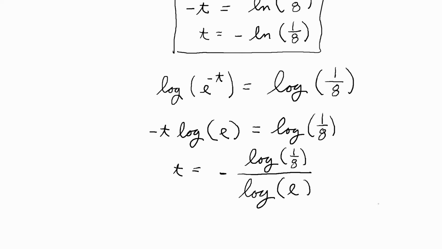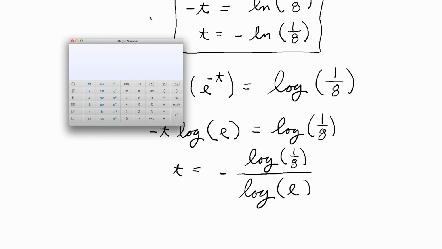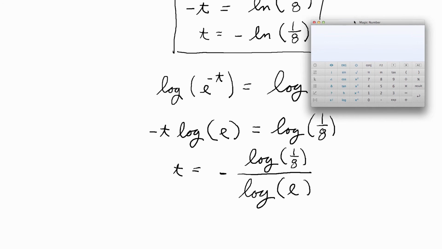Now I can use the machine at hand. Somewhere in this object there's a natural logarithm, but I only have this log here, so let's use that. I'm going to take the logarithm of 1/8, 1 divided by 8. Then I'm going to divide that by the logarithm of e, just e to the 1 power. This is looking very odd, but this is what we get here.